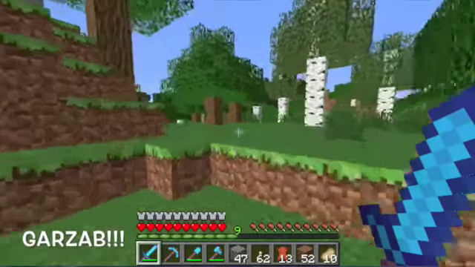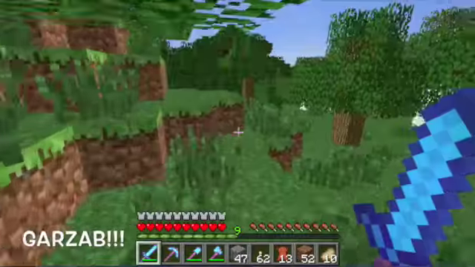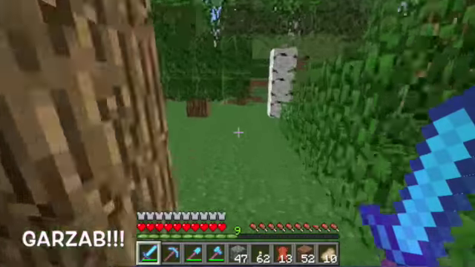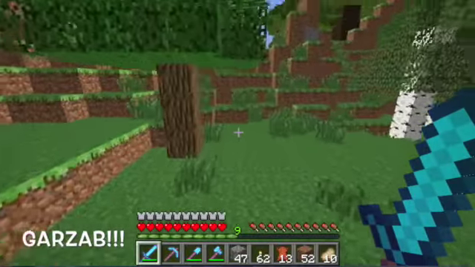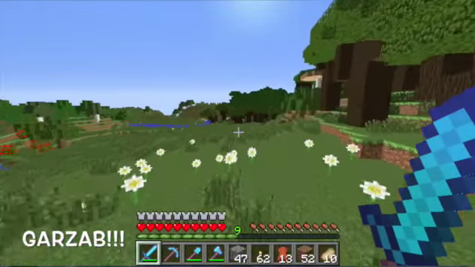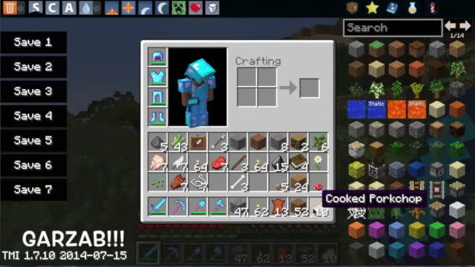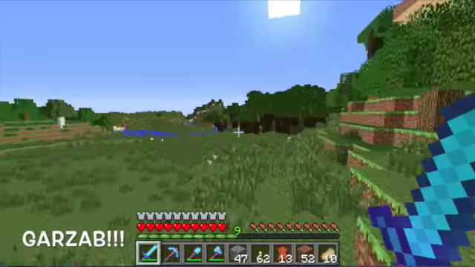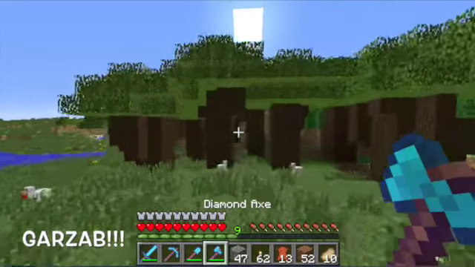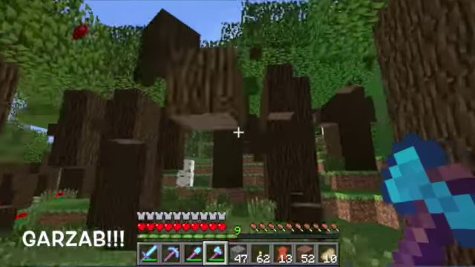Stupid. Grass. Yes, that's the word I'm looking for. Man, I feel horrible. Chickens! I want to just get some dark wood because it looks good.